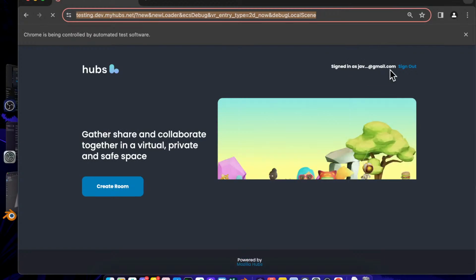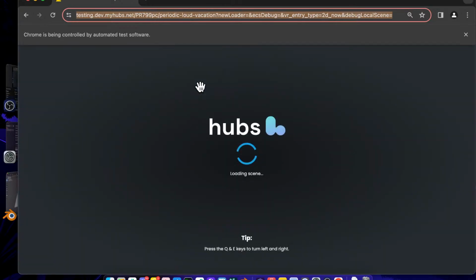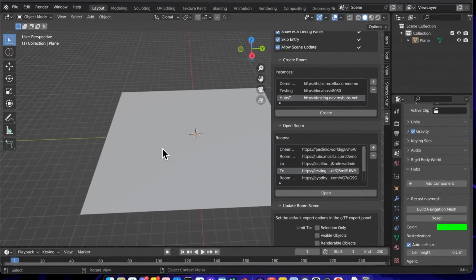You can see that I'm signed in here with my email, and it creates a room immediately for me. If you are not signed in, even if you create a room, you will have no benefit, like your exporter won't work.